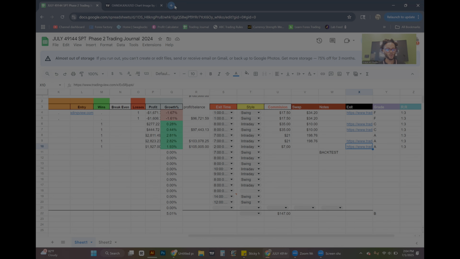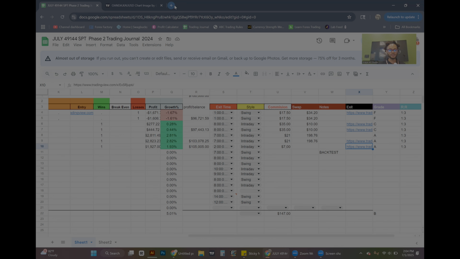Yes. 6, why did I take this trade? Break of order block forming. 7, what is it you were seeing? An imbalance being filled. Where did you exit? 2435.62, and our profit was 1848.